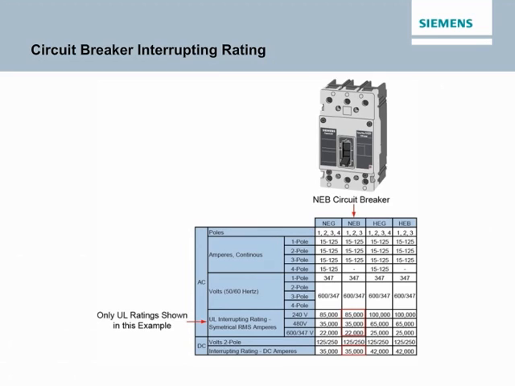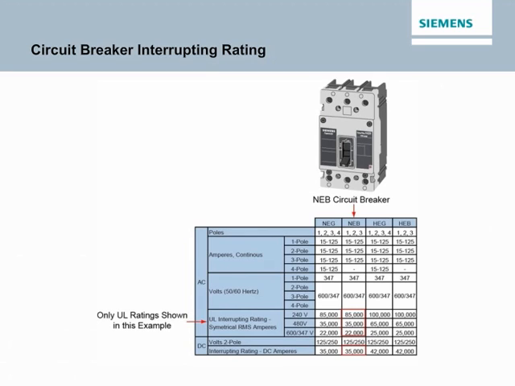The interrupting ratings for branch circuit breakers must also be taken into consideration, but these interrupting ratings will depend upon whether series ratings can be applied. The interrupting rating for a circuit breaker is typically specified in symmetrical RMS amperes for specified rated voltages. RMS stands for root mean square, which refers to the method for calculating an RMS value. The RMS value is also called the effective value of an alternating current or voltage.